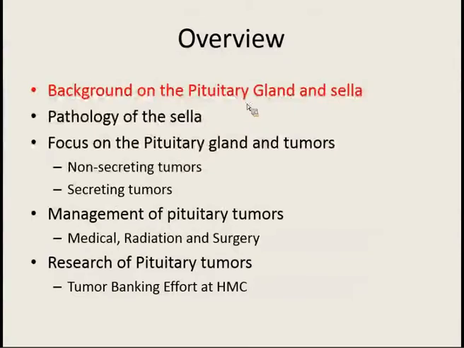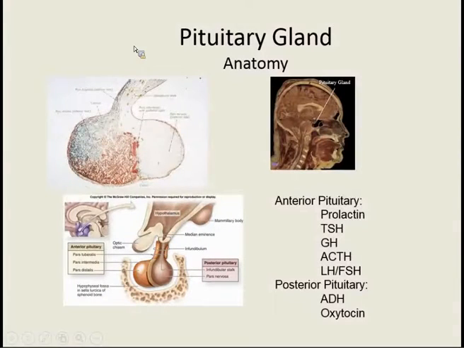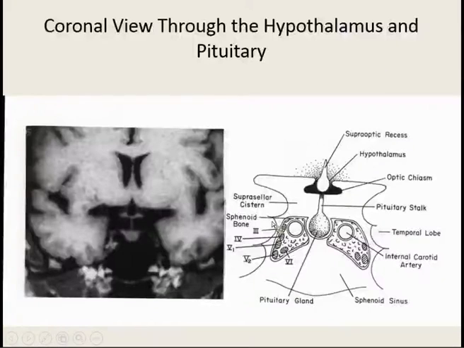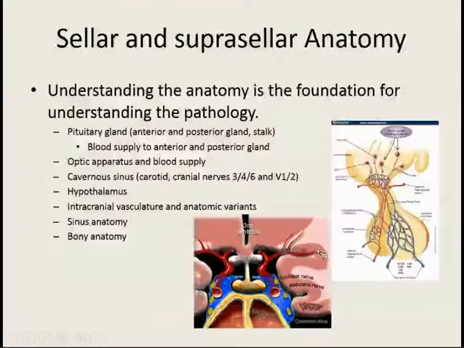So, background on the pituitary gland and the sella, we talked about this. Everybody knows the posterior gland transmits ADH, antidiuretic hormone, and oxytocin, and that has a direct neural connection to the hypothalamus. And then you have the hypophyseal vascular axis to the anterior pituitary gland, where all of these hormones are housed. So it's a very intricate system for relaying hormones to the periphery and the end target organs. Again, our anatomy that we reviewed earlier.